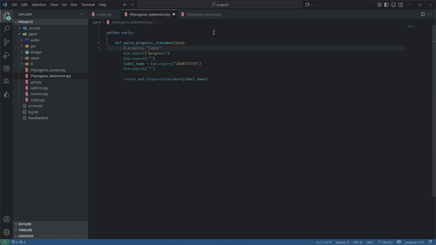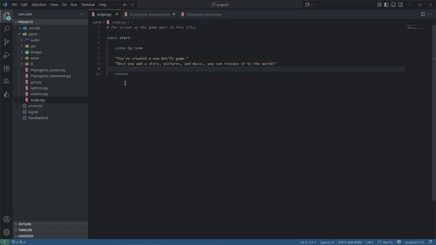Now we're going to create a new variable that's going to hold the string. Another important thing to remember is that once you enter this function, the progress statement, this part has already been processed.